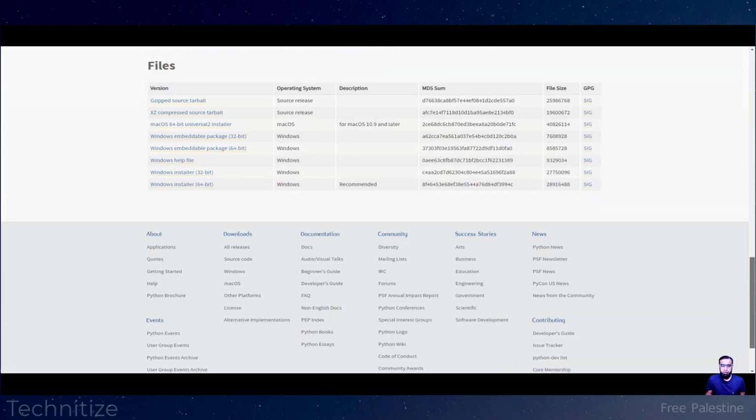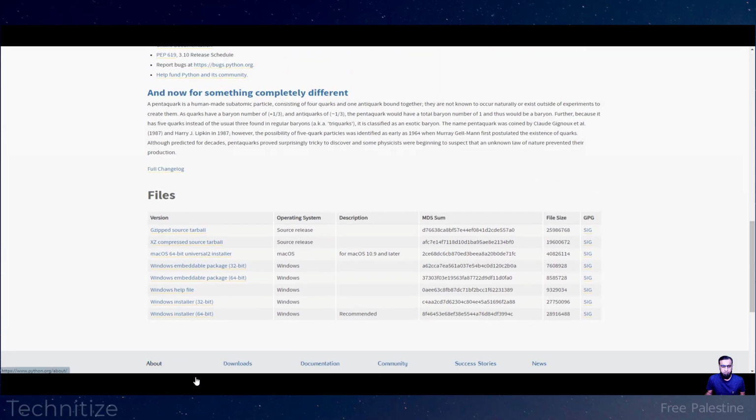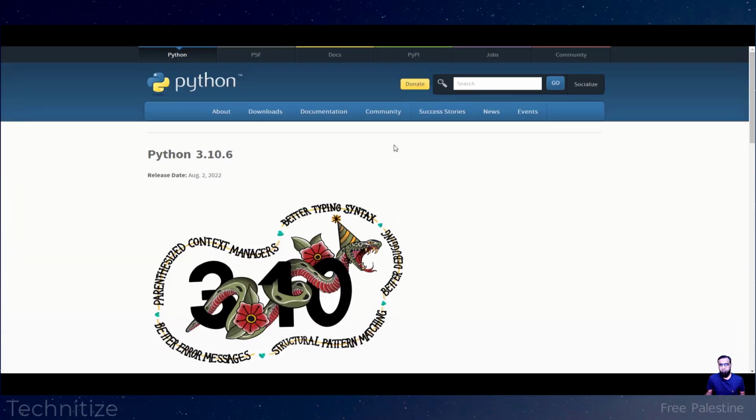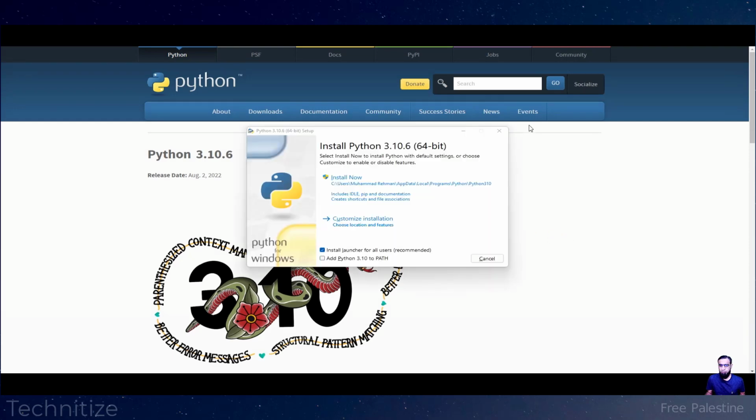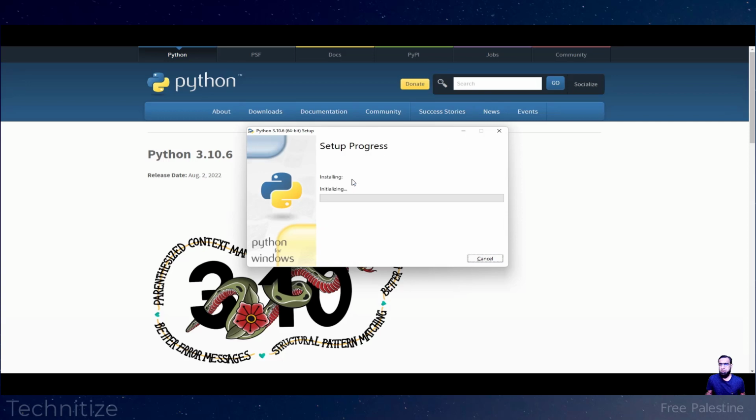And if you scroll down, you get the Windows installer 64-bit, and you need to download this specific version and install it like any other software. Let's install it. Here click add Python 3.10 to path and click install now, and wait until it completes.